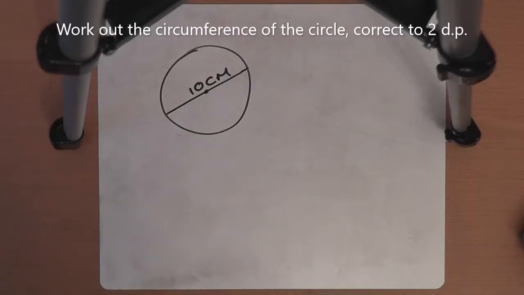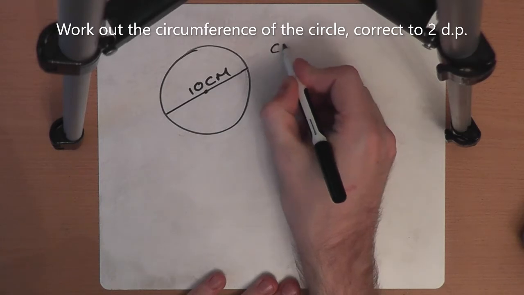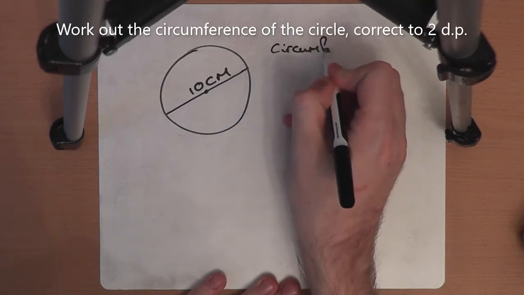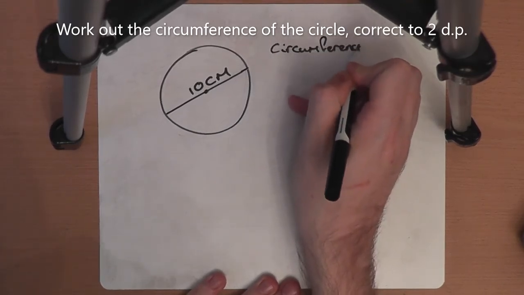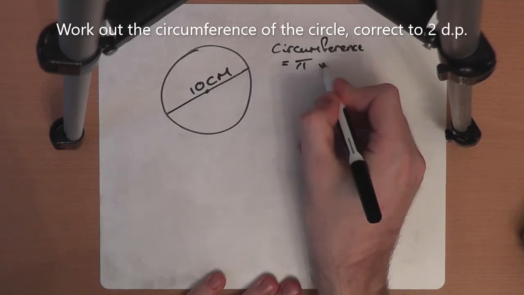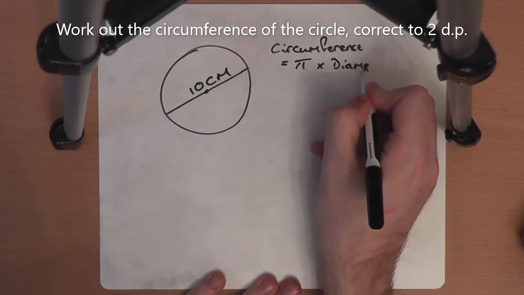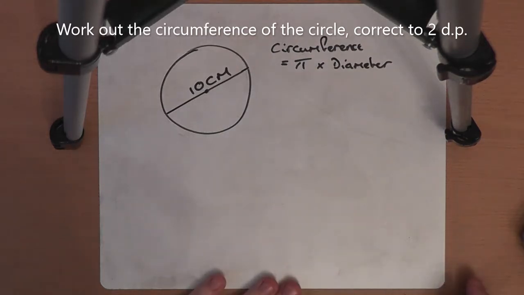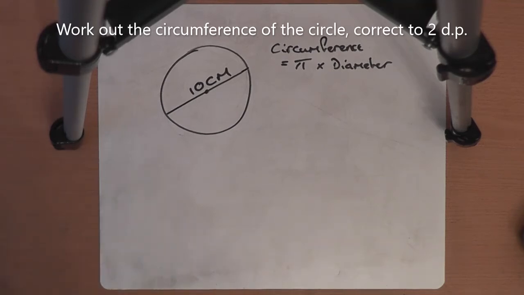Work out the circumference of the circle correct to 2 decimal places. So, in this question, we are asked to work out the circumference. First thing we're going to do is we're going to start off with the formula. Circumference is this number, pi times the diameter. We're always going to write that down because eventually we're going to have another formula that we need to be aware of, another rule that we need to be aware of, so we're going to write down the correct one. Pi, this number, 3.1415 and so on, times the diameter.